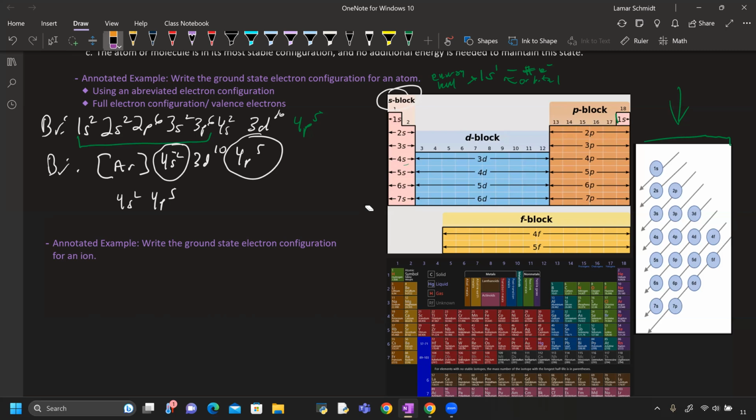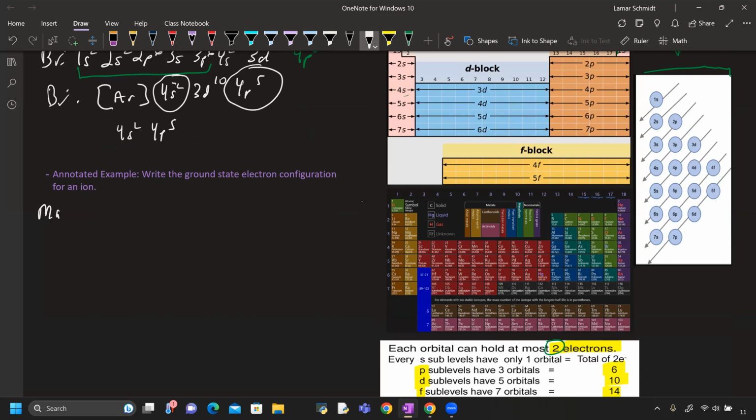So let's look at an example of magnesium again. And so for magnesium, let's show the ground state electron configuration for magnesium 2+. So we know how to write the electron configuration for magnesium. We know that it was 1s2, 2s2, 2p6, 3s2. And so this would be for a neutral atom. But how did magnesium become magnesium 2+? Well, it formed a cation, and cations lose electrons to form the positive charge, right? So it has to lose the electrons. So it lost its electrons in its valence shell, and so there's its electron configuration. All right, and it has the noble gas configuration when it forms that ion.